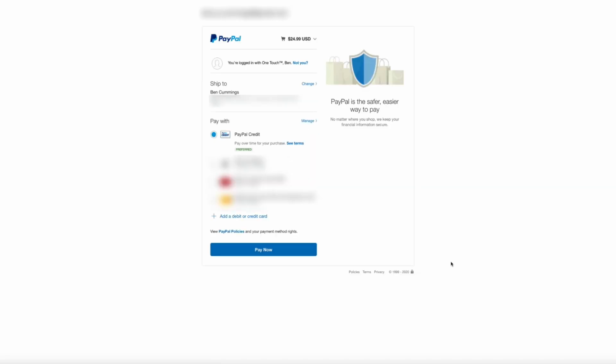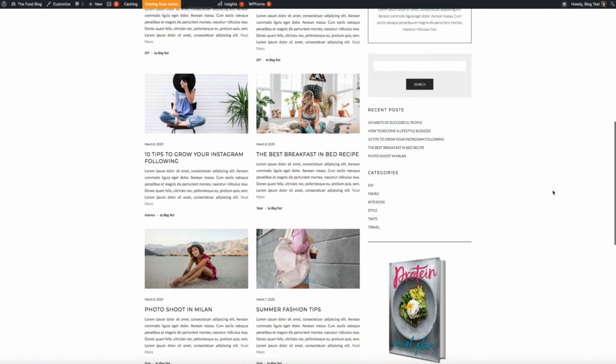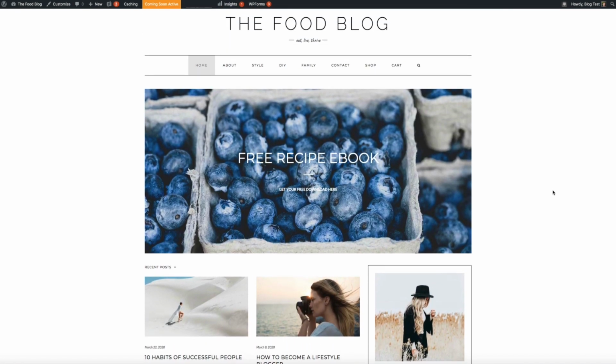This is another way that can technically increase conversions because you're bypassing the shopping cart altogether and taking them directly through the checkout process, which is what we want them to do, honestly, is just convert and buy the product. So this bypasses the shopping cart, goes straight to PayPal, and they make the purchase right there. So again, it's up to you how you want to leverage E-junkie and their shopping cart or their buy now buttons, but either way, it is a fantastic product. I love it, highly recommend it, and I hope that you have a lot of success with it as well.